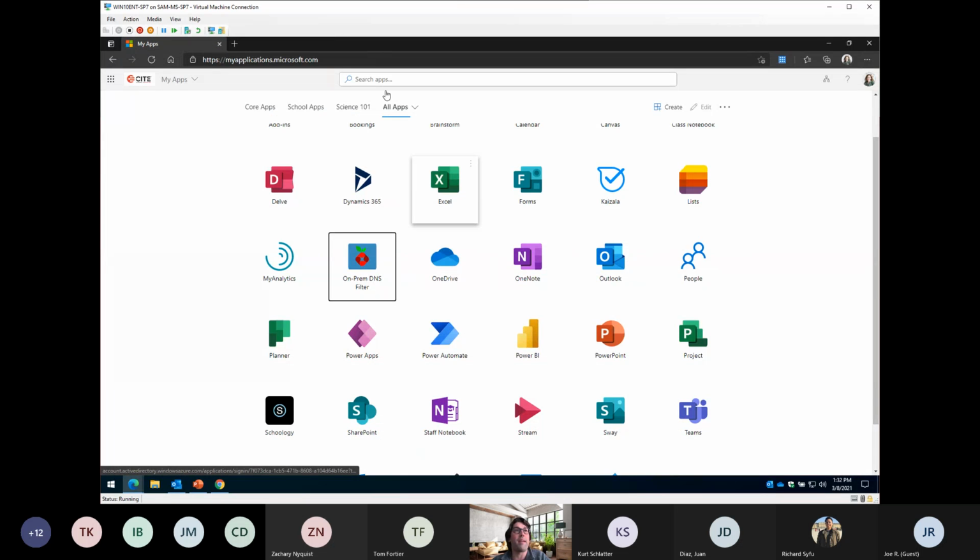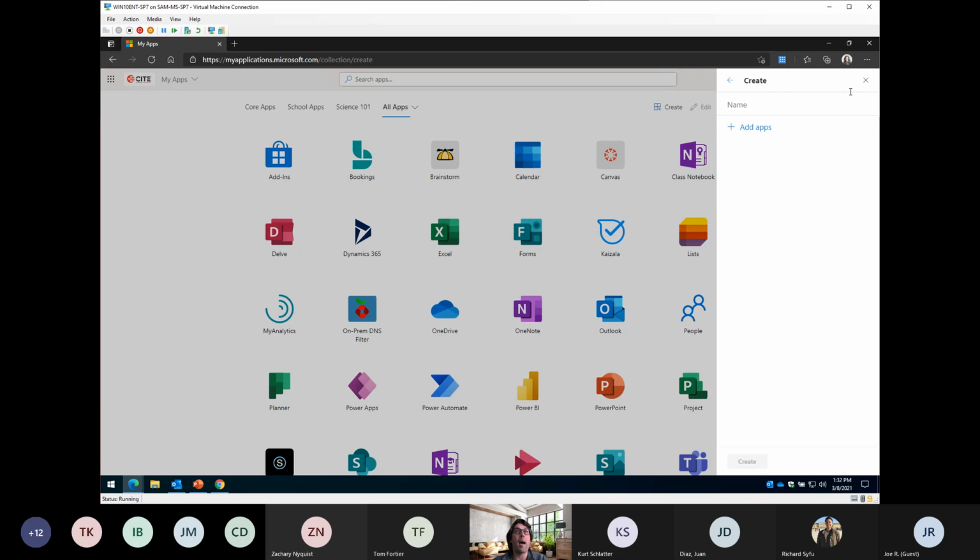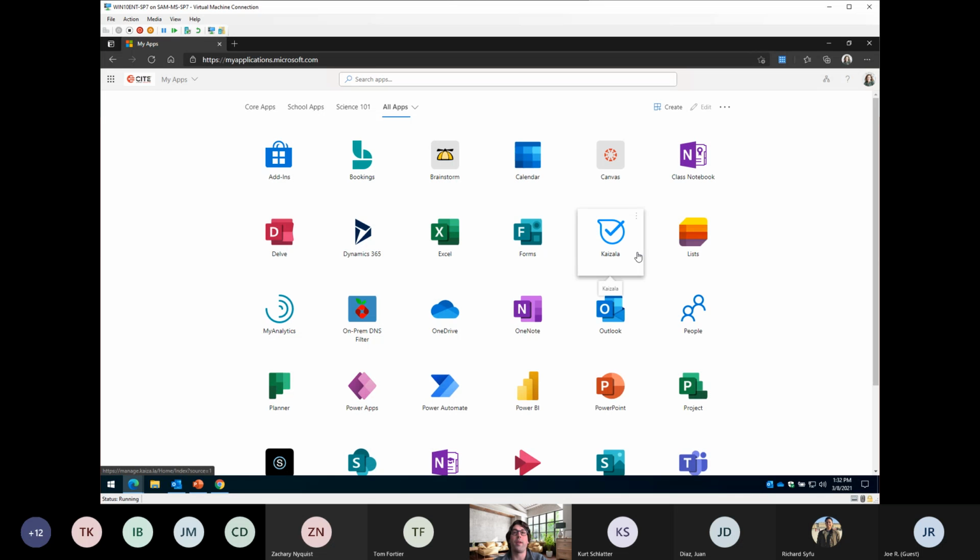But coming back to our app pane, there's a bunch of tabs here at the top. These are all fully customizable. So I've got core apps or school apps or maybe a group of apps specific for a class. You can have different tabs, different categories for different groups of users. So your students, your teachers, your HR representatives, your faculty members, they can all have the experience of apps that are important to them. You can have them create and add apps as needed. You can have them require pre-approval, etc., to have those added in here.